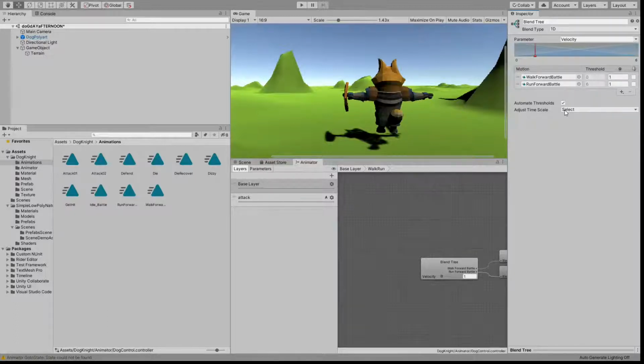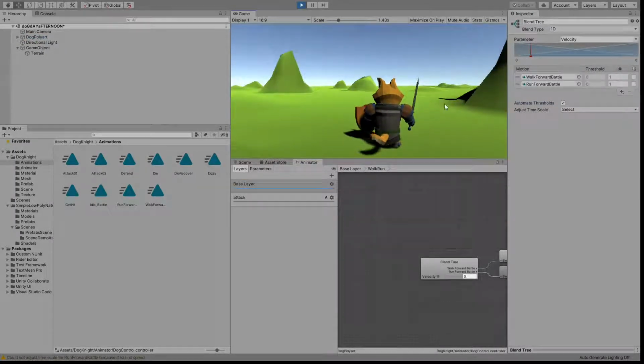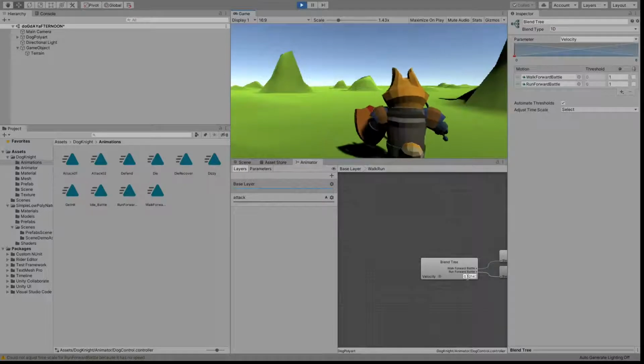And I think we can just leave that as is. And let's see now if that's going to work. All right. So you'll see over here, as we walk, it's going from 0 to 2.